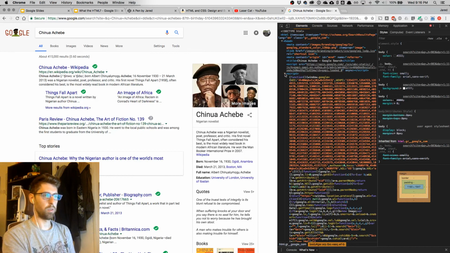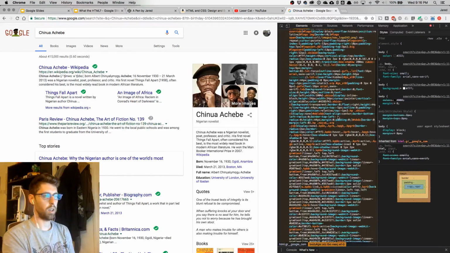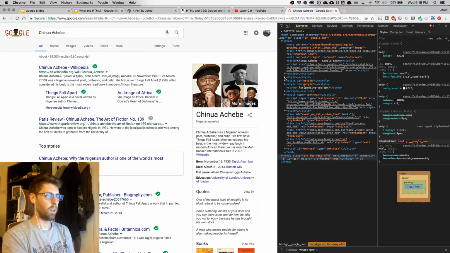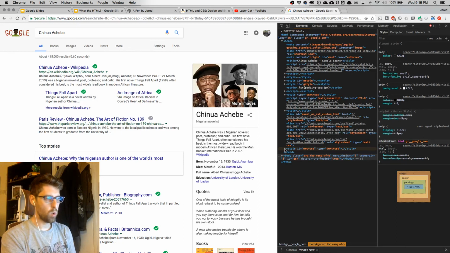Script tag runs some JavaScript. You'll see some crazy stuff in there. Some style tag. I mean, this is all CSS, but it's minimized and crazy looking. And then a bunch of links to external stuff. So this is where you import your fonts and all kinds of things. So that's it for the head tag.